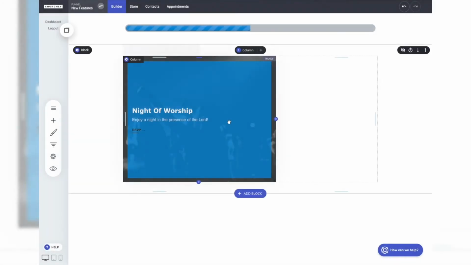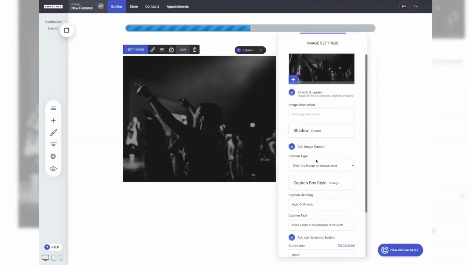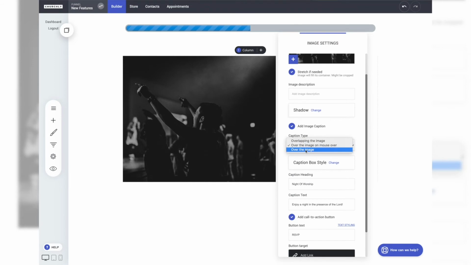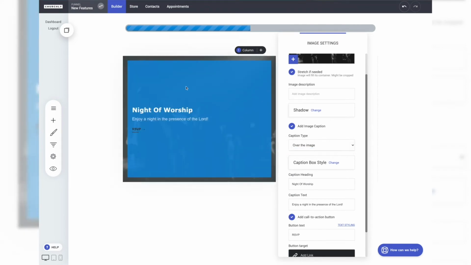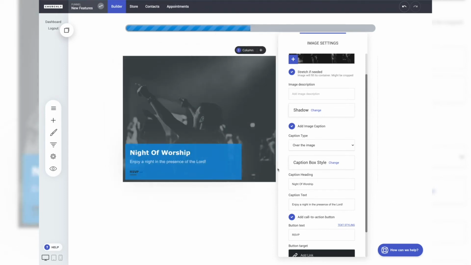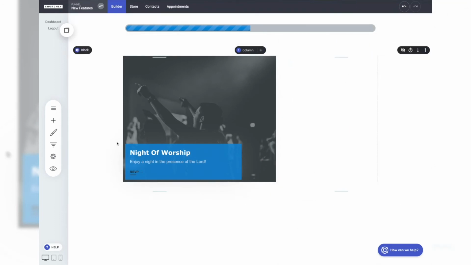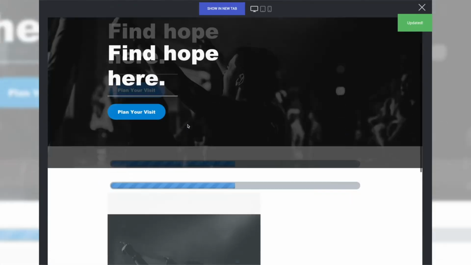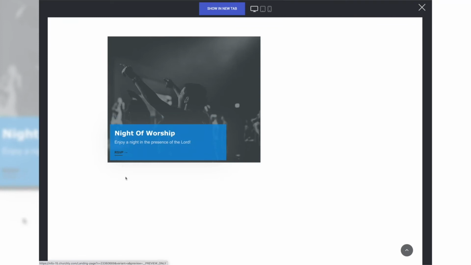So this is image descriptions. There are lots of options here. You can actually do this one too. Leave over image. It would always be there, which is kind of cool. Or you can change the styling and say always at the bottom. I like that. Now you can always see that. So the only thing that interacts when you hover over is the button itself, the call to action.